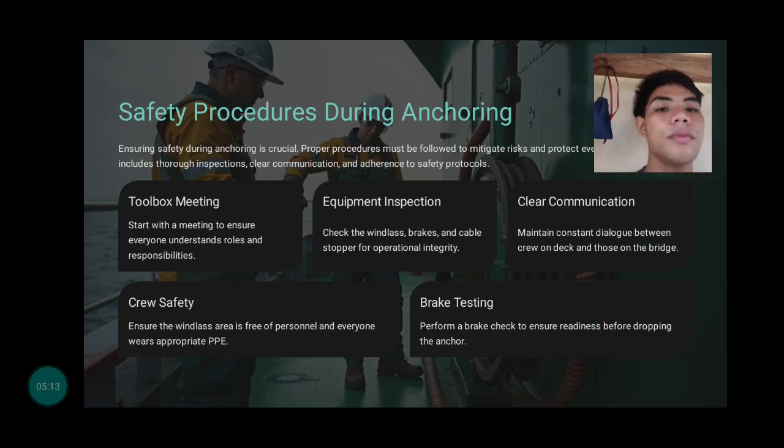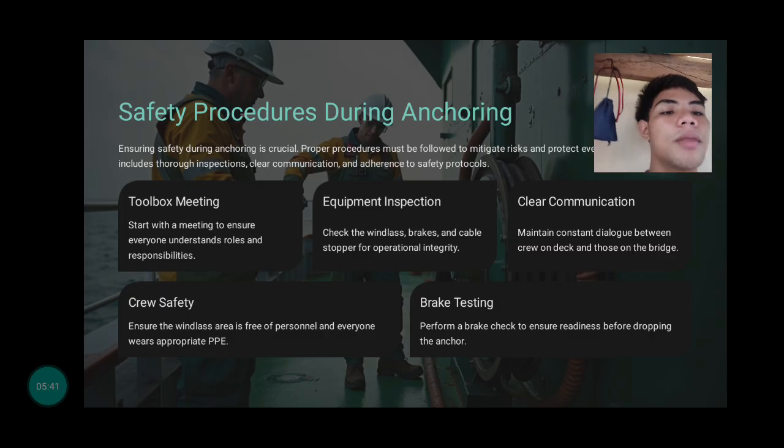Crew safety is also important. We have to ensure the windlass area is free of personnel and everyone wears appropriate PPE. We have to wear proper safety equipment during anchoring to prevent accidents and hazards.